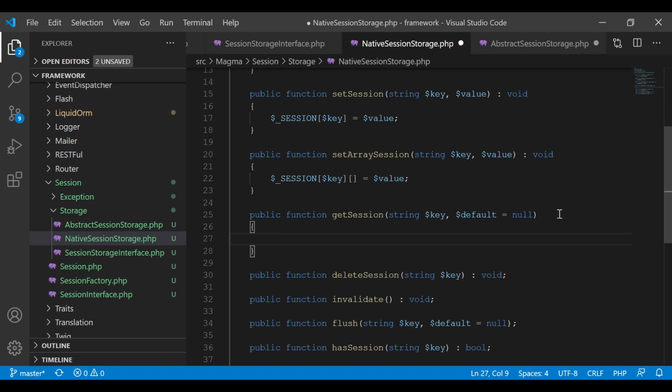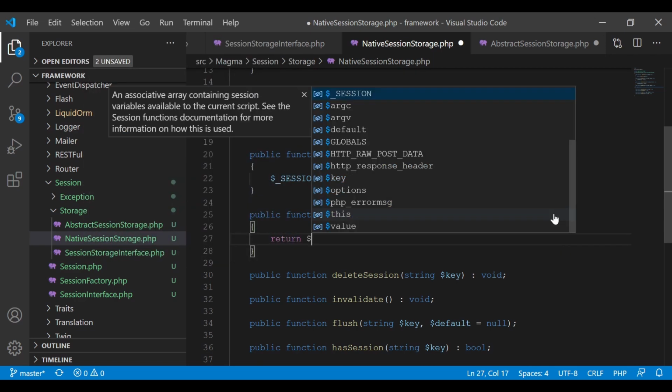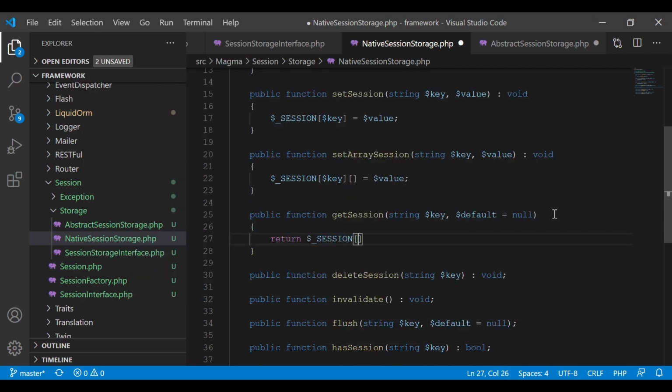And getSession is simply going to return session key. Again, very, very simple. But we're going to come back to this method in a bit, because we need to check that we've got a session key before we return anything. So once we implement the has session method, we're going to wrap that in this method and check that we've got a key before we do any sort of return.